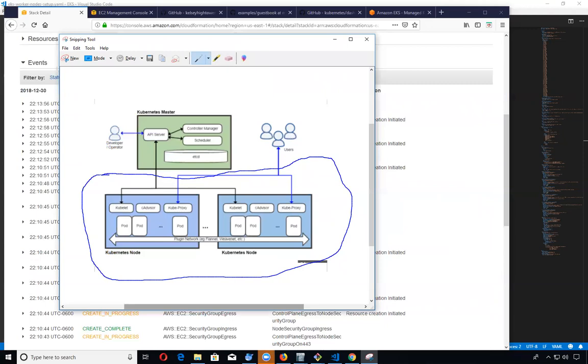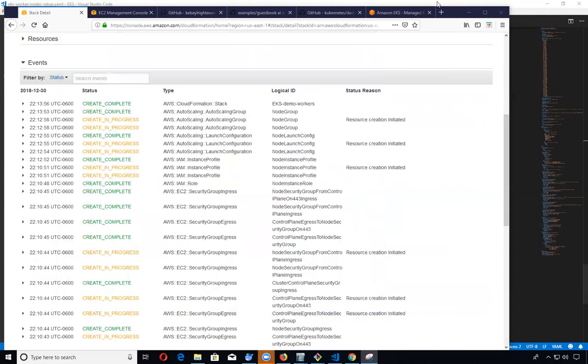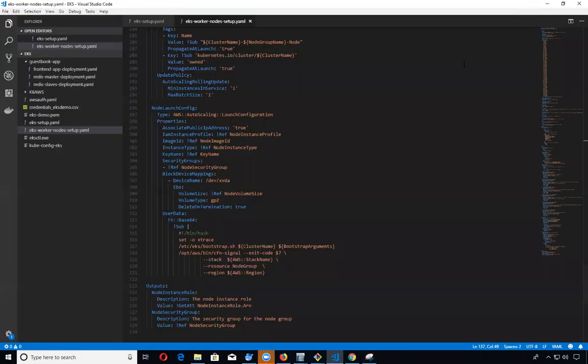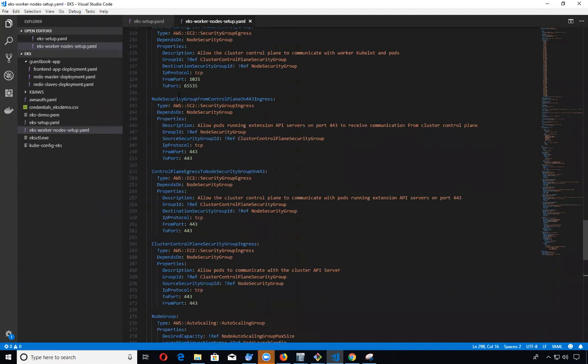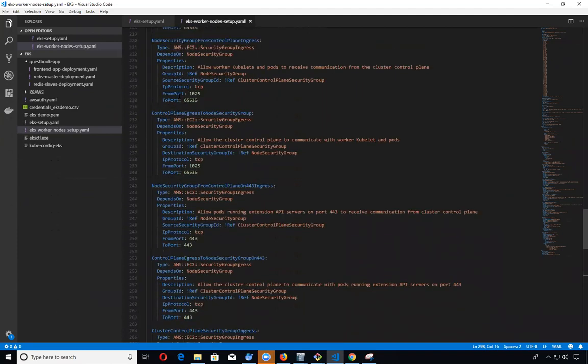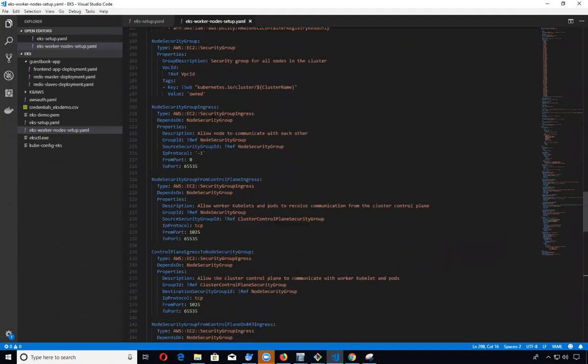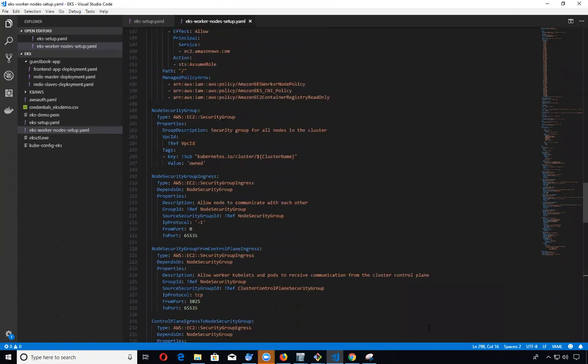So we manually created this master when we created the cluster, and now we're creating these 2 worker nodes here with this handy dandy script that you can get from the tutorial when you take it. So there's really nothing magical about this. It's basically a whole lot of CloudFormation setup for the most part.